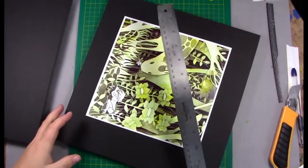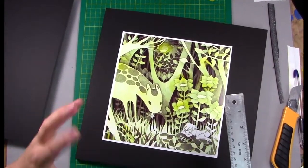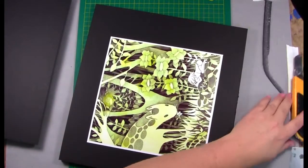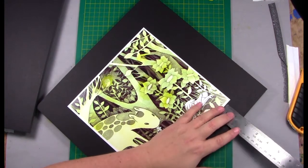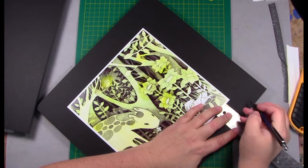Hey guys, so I just taped this down, and here's another way to do it as well, to make sure that all the sides are the exact same width, is to actually use your ruler to measure. Go figure. So these are going to be 1.5 inches. Now you only need to mark twice to cut a straight line.